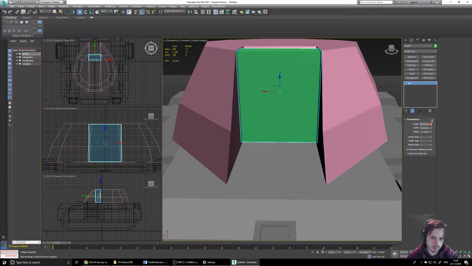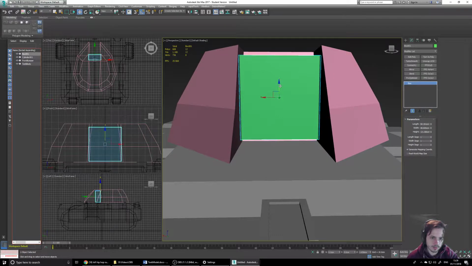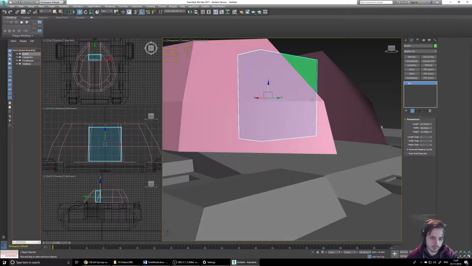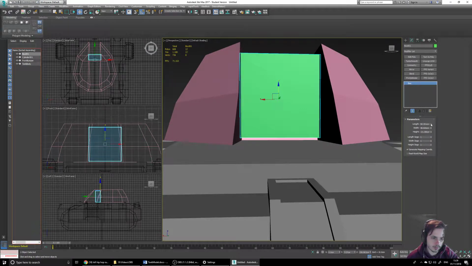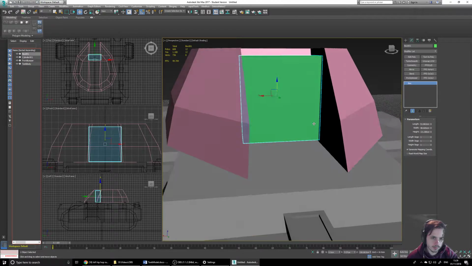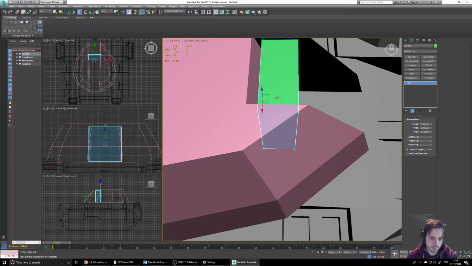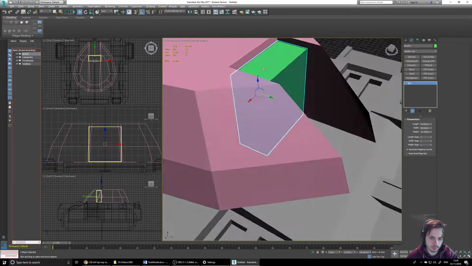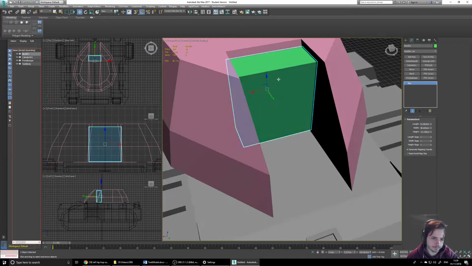You can copy my values if you want, but again, this bit is a little bit freer for you guys to do what you want with, hopefully. But that's what I'm gonna have. Yeah, so this box just in here like that.